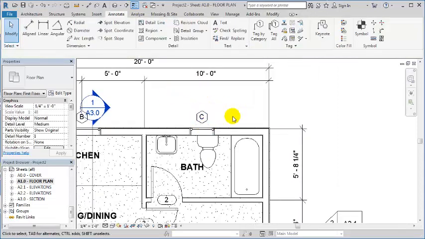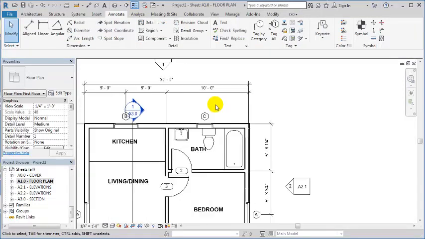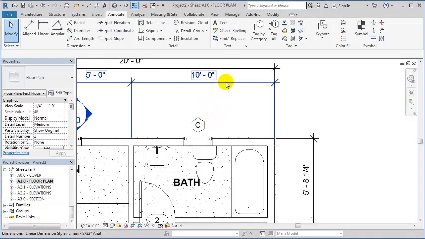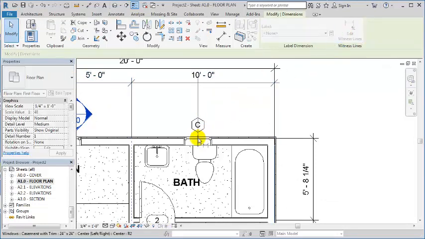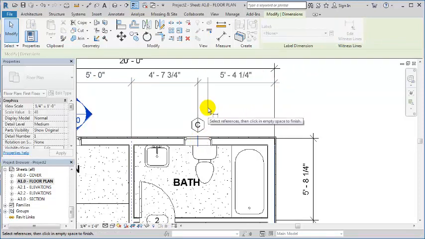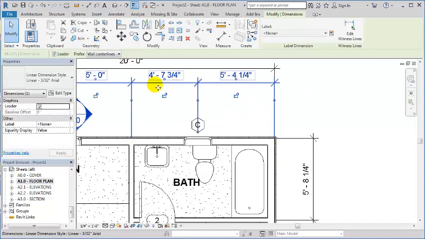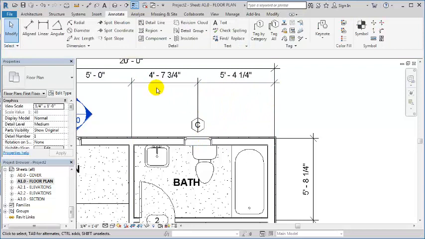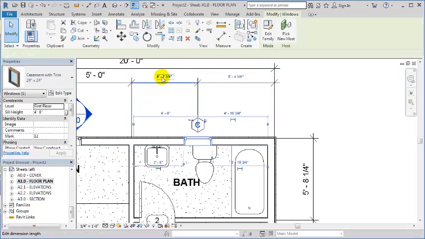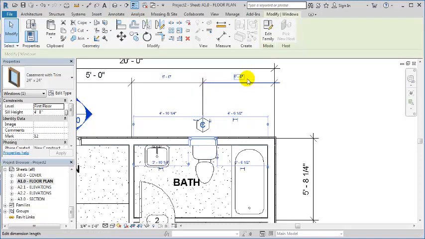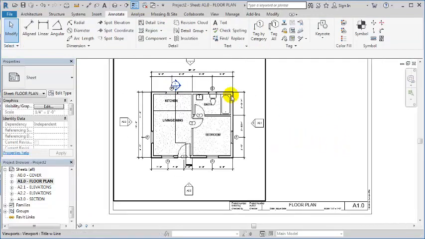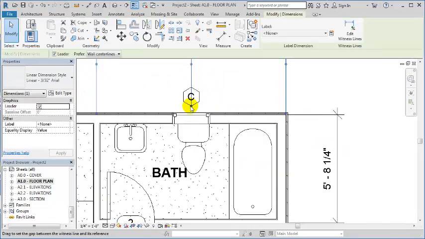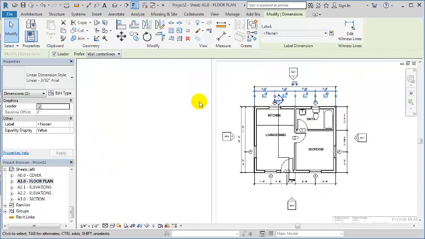a dimension to that window. So I just double clicked inside the viewport while I'm in the sheet, so it's activating that view. Click on that list of dimensions and we'll edit witness line and just add that window dimension to the list. Now to get out of adding any more witnesses, click on nothing at all and those dimensions will remain. So now I don't like those dimensions, so I want to select that window and let's change this to 5 feet. And now we have that window dimensioned properly. Not quite. Now we have it dimensioned properly.